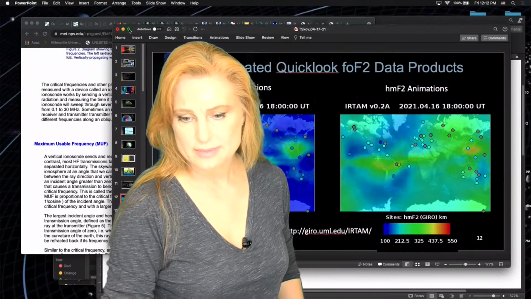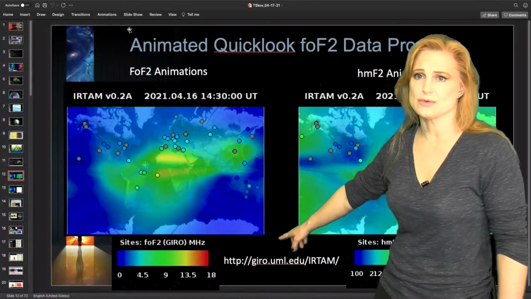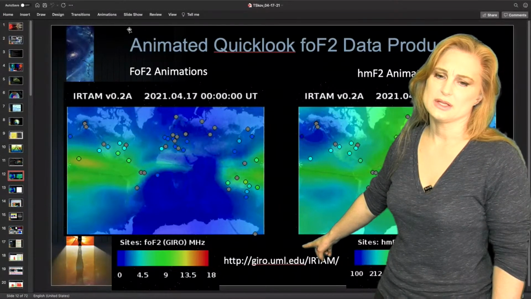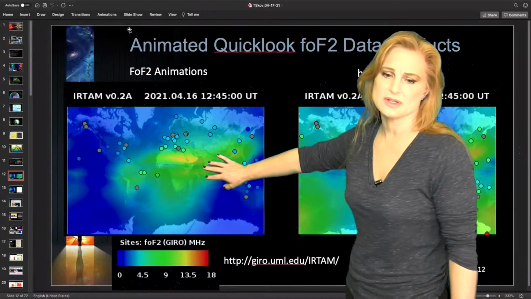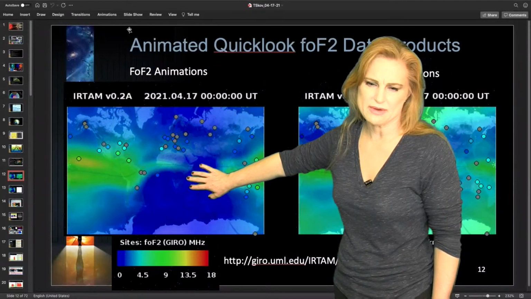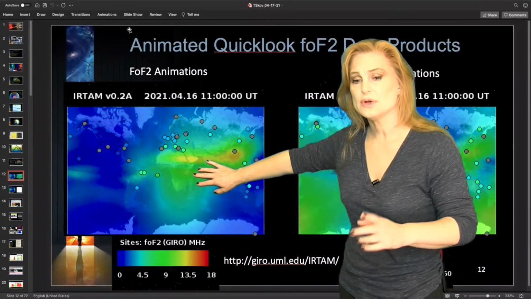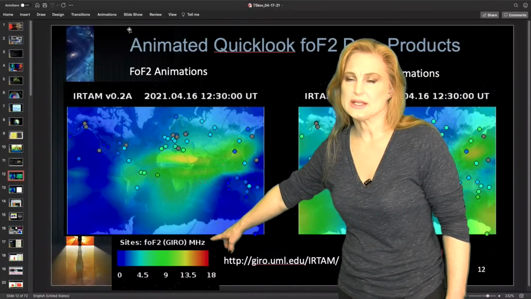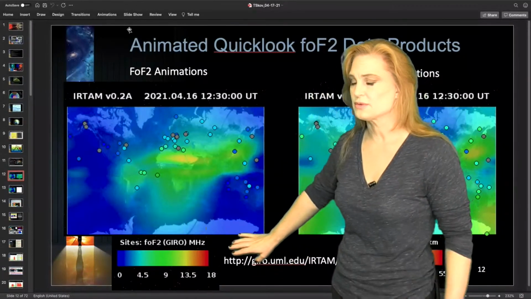Yeah. This is why I'm so upset. Look how cool this is. Guys, my favorite site is down. Here's my favorite site. Okay, it's giro.uml.edu. And what GIRO does is that they create, and you can see the ionosonde networks. Here, in this case, they're showing, I believe, this is MUF or foF2? No, this is foF2. So this is a foF2 animation. Like I said, you can get MUF from foF2. We'll talk more about it in a second. But here's the animation for foF2. As you can see, the frequencies are slightly lower than what you would expect for an MUF. This is for near vertical incidence, so essentially up and down, which is the lowest frequency.